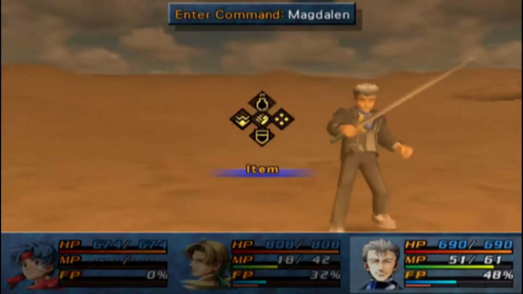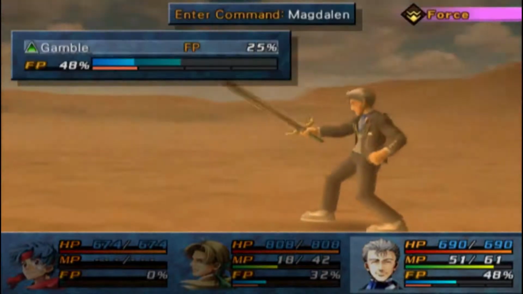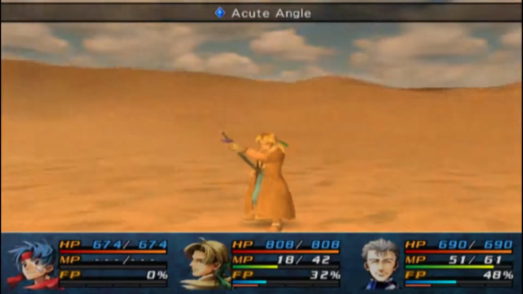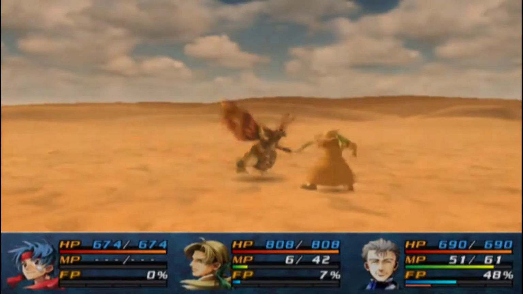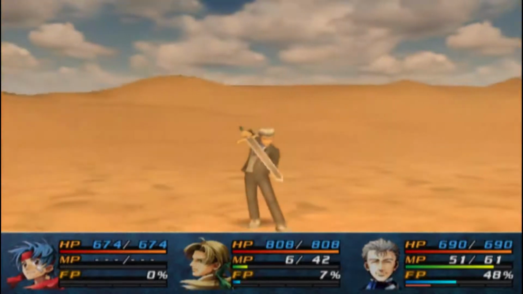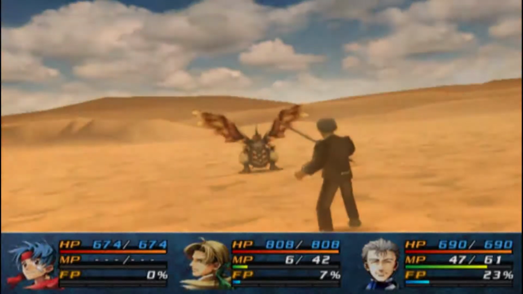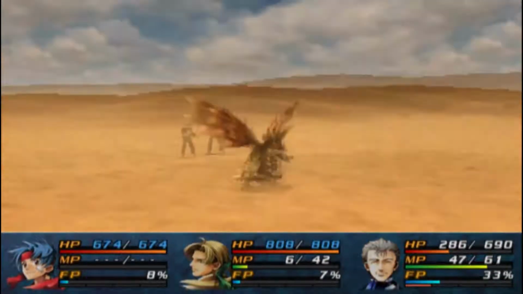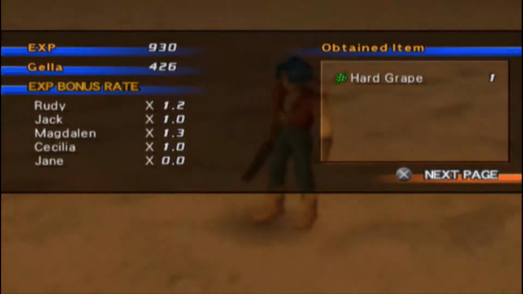Accelerator. You can use a little gamble. Acute angle. Gamble. Heaven's Wrath. Oh yeah. And it missed. That is the saddest thing I've ever seen in the history of time. But that got him. Dropped hard grapes.